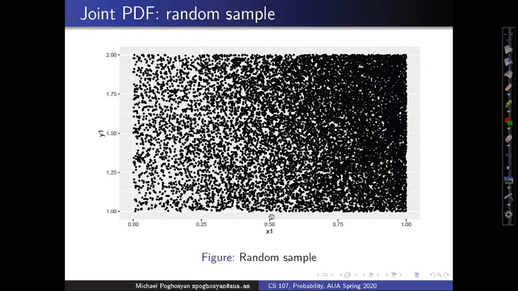So these are my points generated from that distribution. You can see that here I have dense points, so the probability that my points will be here is high, and the probability that my points will be here is small. So I have few points here, more points concentrated here, because the value of our joint PDF is higher here. So if we take two equal area portions here or there, the volume under the PDF will be higher here, so the probability is higher here.